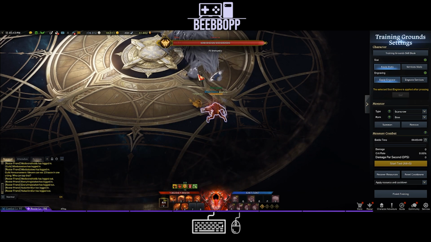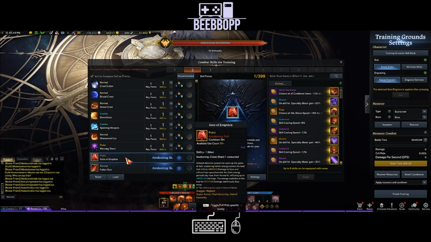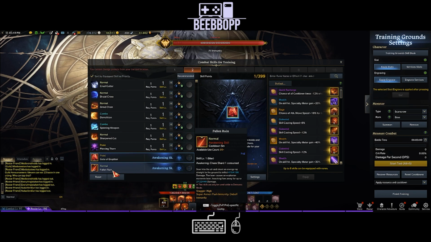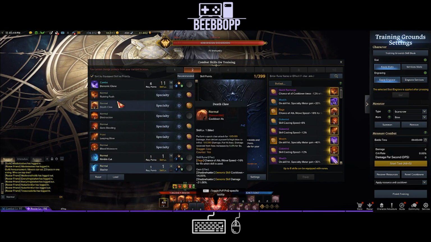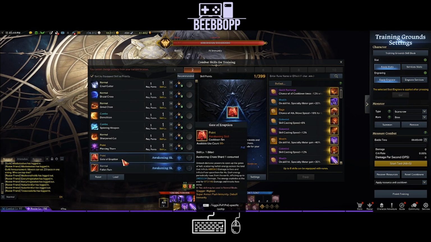Remember, the boss has to be in front of it to get hit by it, but it will add some extra damage for you. Personally, I prefer to run Gate of Eruption. I did some DPS tests on this, and I really didn't get that much more DPS from using Fall in Ruin. The bulk of my damage is coming from my Demon Form abilities, so I prefer to run Gate of Eruption because it gives me 100% Shadow Burst meter in certain situations where I can't hit the boss.